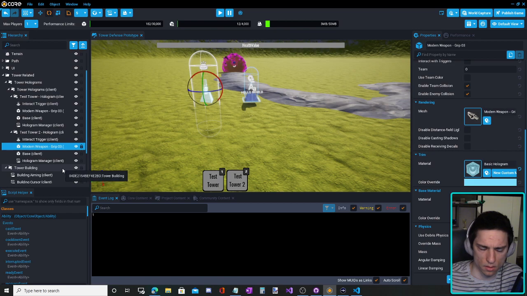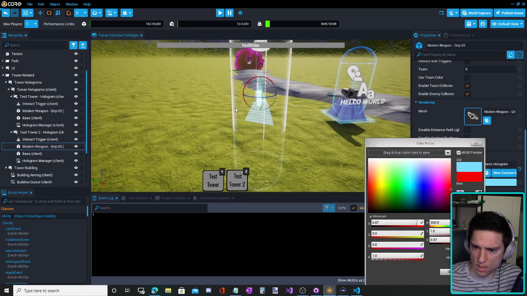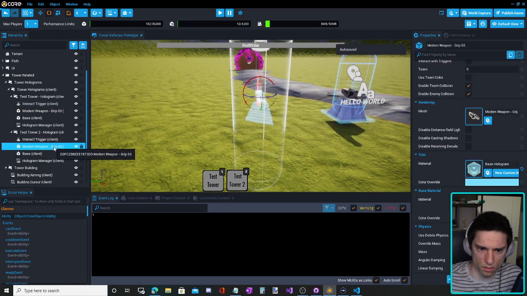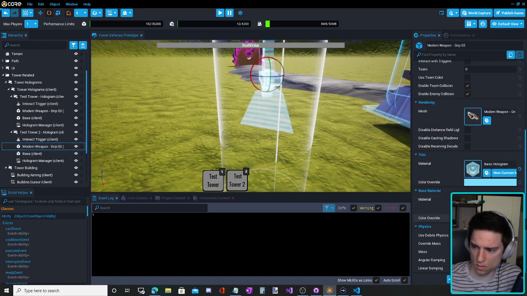That's the plan. I can't dynamically change materials, that is something I cannot do. But I'm hoping I can change the material's color. Wait, it's not even... Oh, no, it is changing. See in the background? Okay, yeah, it's just not the same one.